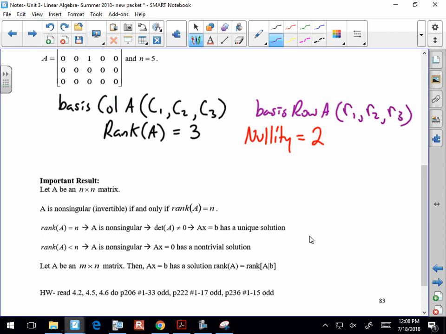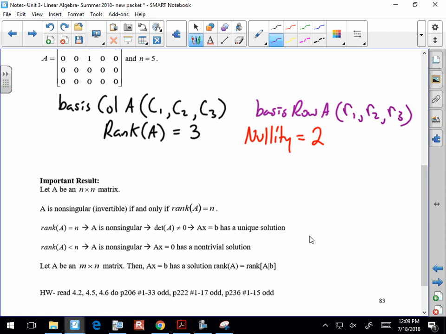It's great. But no, really, all kidding aside, the justification is kind of cool because if the rank is equal to n, you're talking about a pivot being in every column, right? Which means that you don't have a row made up entirely of zeros. You start off with a simple example, just a 2 by 2 matrix. If you put a row of all zeros in there, you're getting a determinant equal to 0. If you get a determinant equal to 0, then your determinant shortcut technique for finding the inverse doesn't work because you get an undefined coefficient. So if the determinant's equal to 0, then you're not going to be able to invert your matrix.